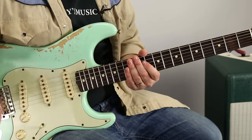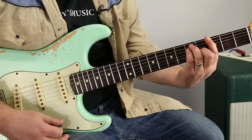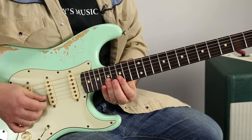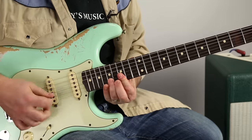Now, in the progression, it goes to a G chord now. And so here's the G zone. The G spot right here.